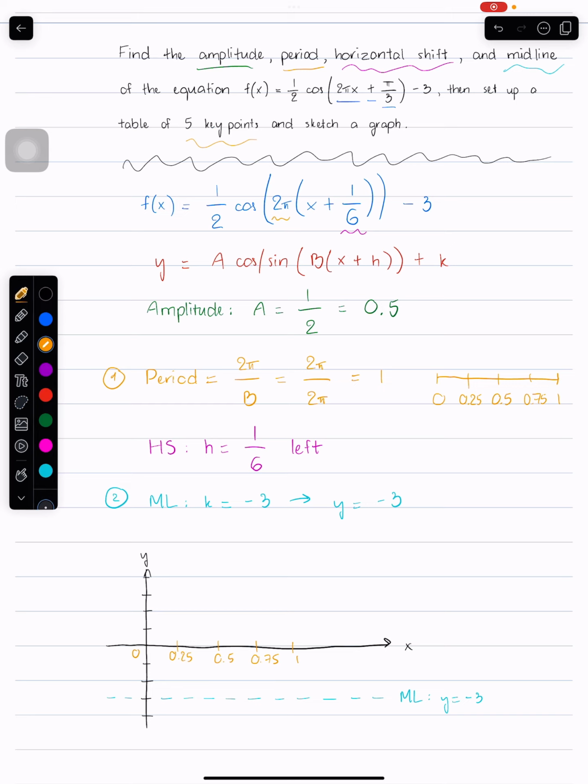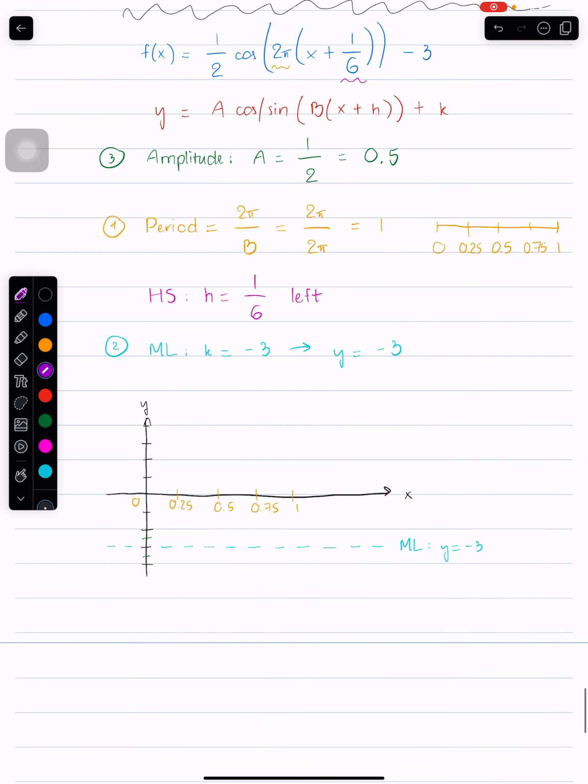Now step 3, I want you to go with the amplitude. From the midline, we're going to go half up, half down. So this is to calculate the bottom line, or the range that you're going to go in between. And you will see what I mean in a second. Now, going back to the original problem, since the problem is giving us the cosine version, this is something I want you to keep in mind, and I'm going to put it in purple.